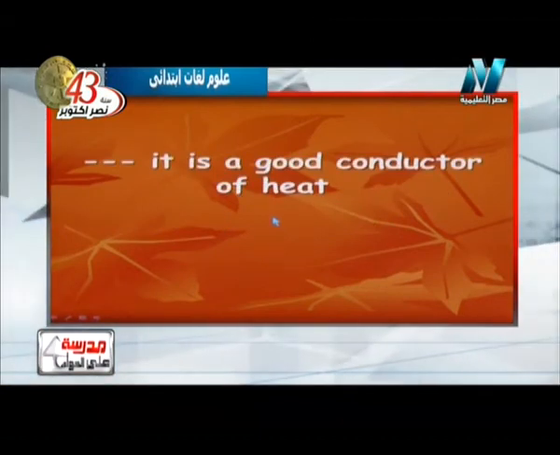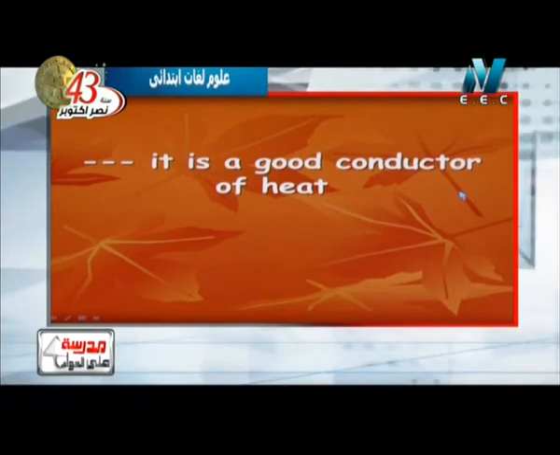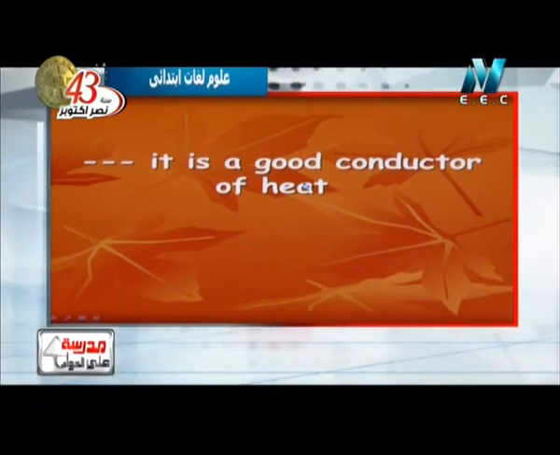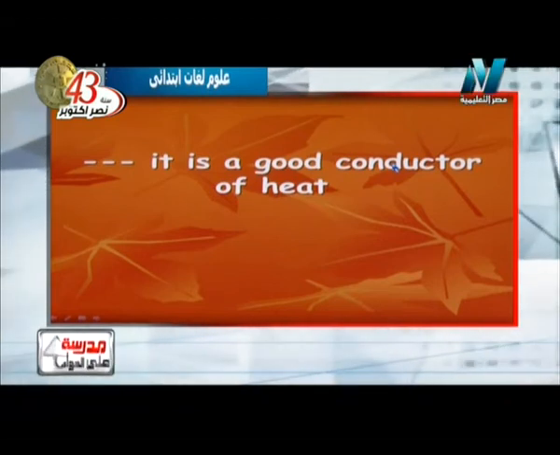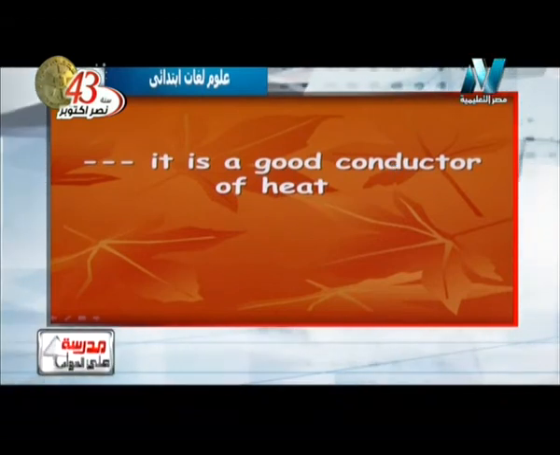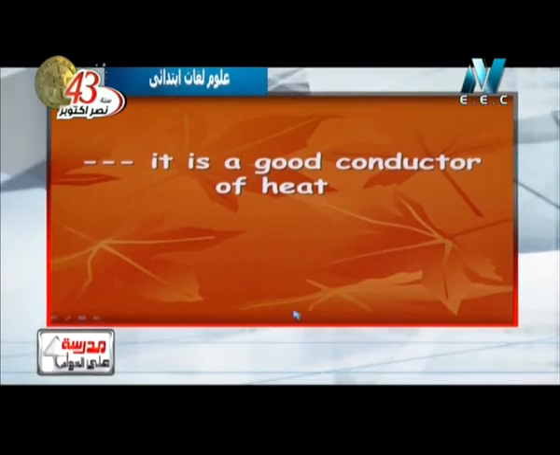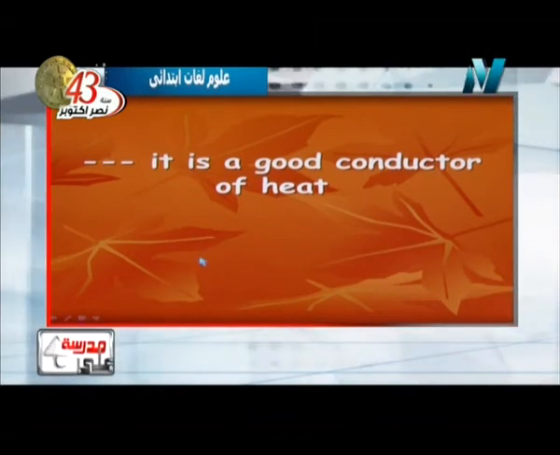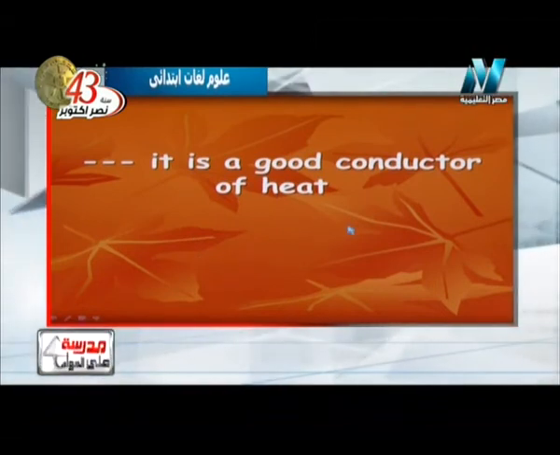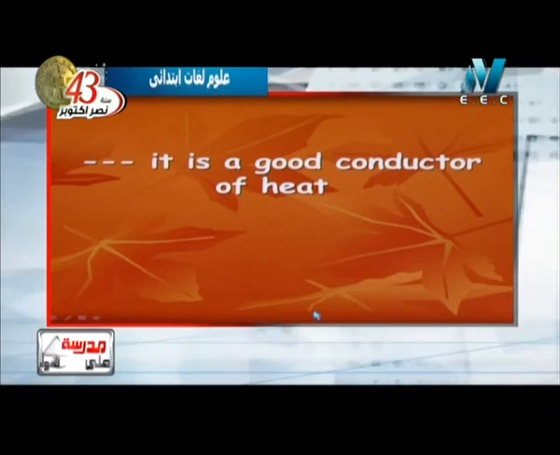Another reason, it's a good conductor of heat because it's a metal. We know from our previous study in primary 4 and primary 5 that metals are good conductors of heat. So mercury is a liquid and it's also a metal, so it will be a good conductor of heat. So I can use it in measuring the temperature of liquids or of a patient, for example, or in manufacturing thermometers. So up till now I have 2 reasons for choosing mercury for the thermometer.